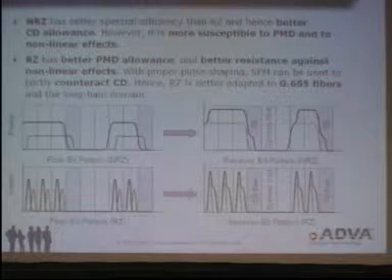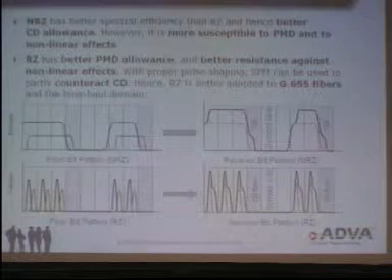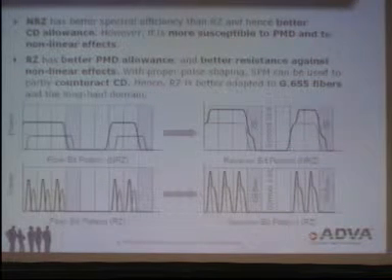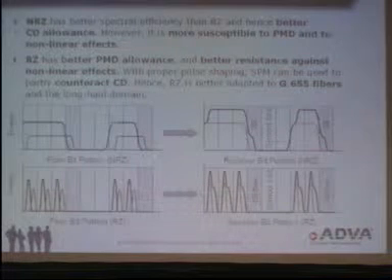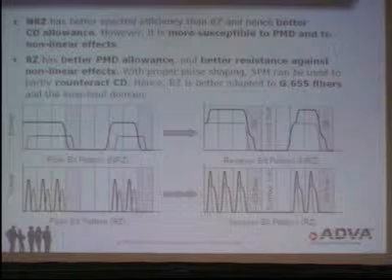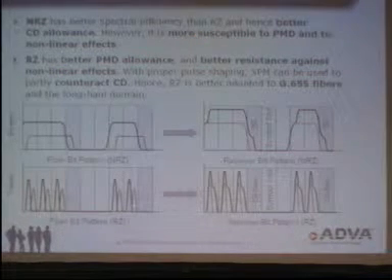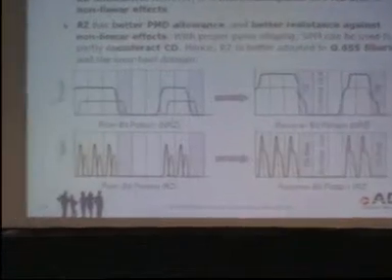One more slide on return to zero versus non-return to zero. Why are we considering it? Mainly because although today we are using non-return to zero in 99% of all cases, I would say, return to zero has some big advantages, and is now one of the things massively considered for 40 gig and beyond, of course. It has much better PMD allowance. So return to zero would be the technique which gives me the allowance against polarization mode dispersion, which I do not want to compensate. And it also is much more resistant against nonlinear effects, which would occur on long distance transmission. Long distance could cover the regional domain, say 2, 3, 4, 500 kilometers.